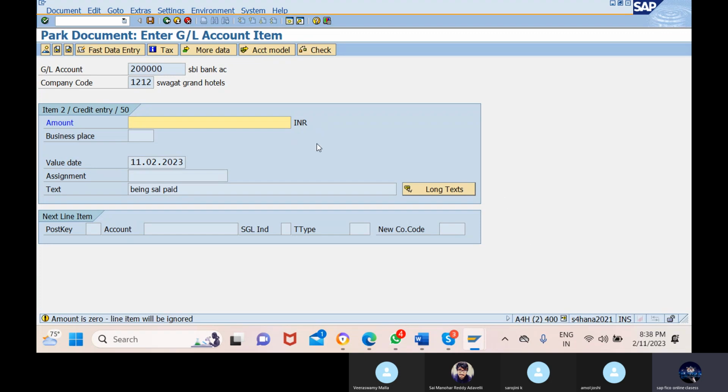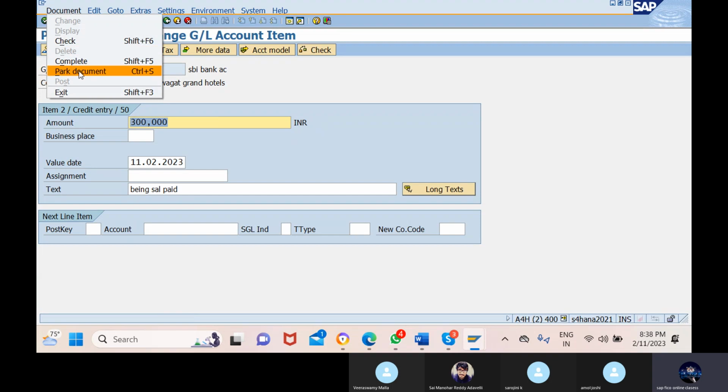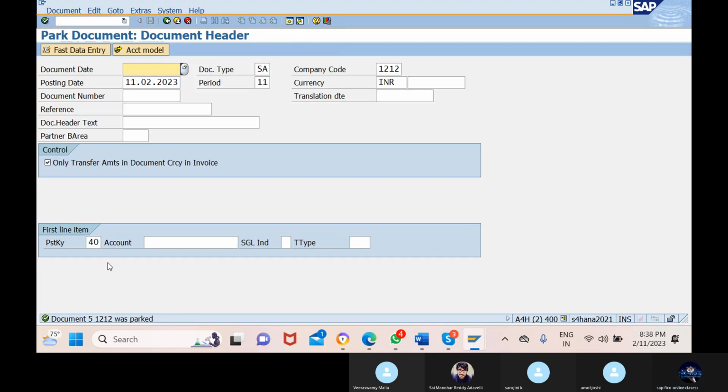Okay, I'll enter here as store. I'll go to document. Now I'll park this document. You can see here park document 5.